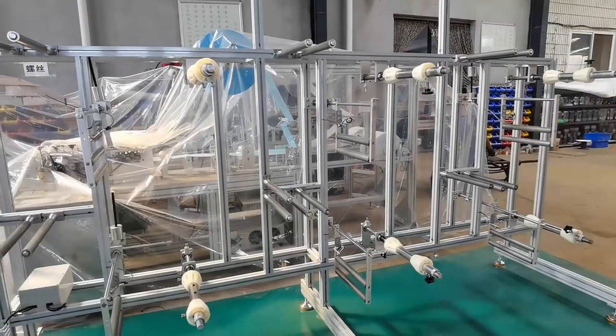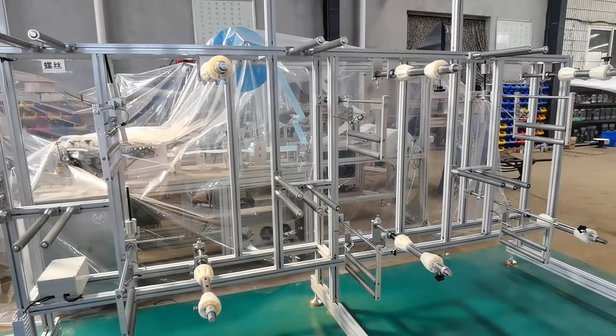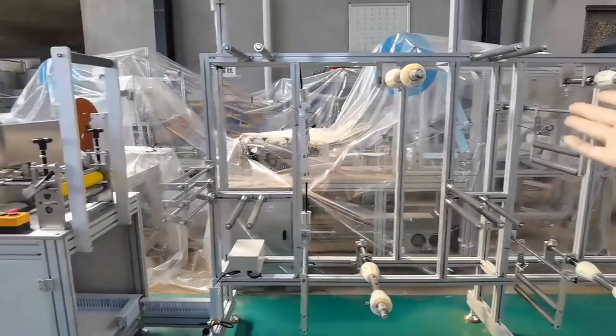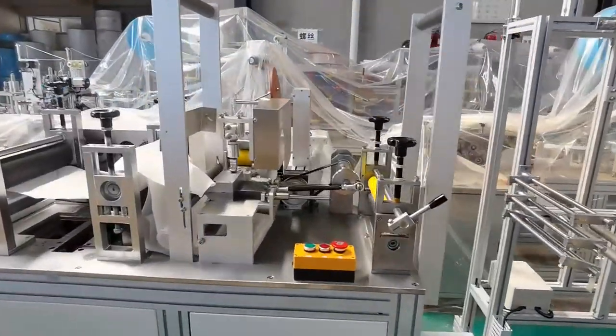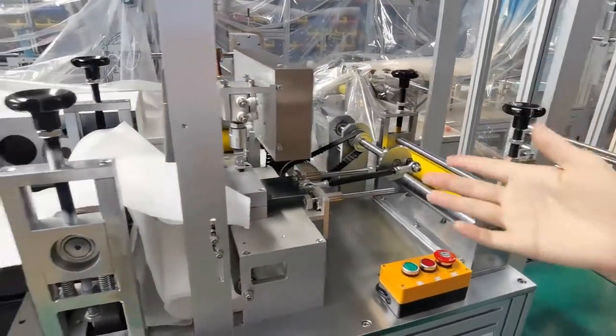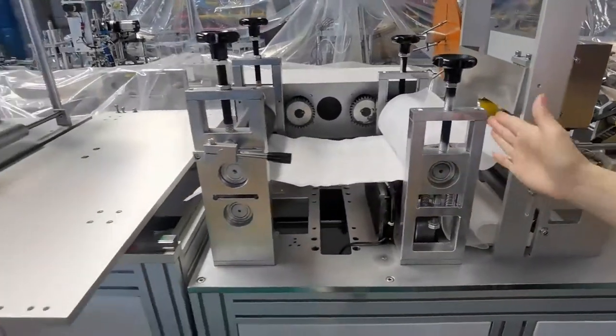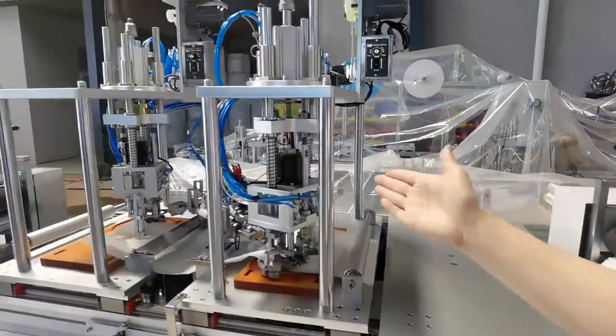This is another N95 face mask machine. We have three sets ready in stock now. This is from the beginning. This one is for the headband type N95 mask. This is a forming roller, and this is the air loop part.